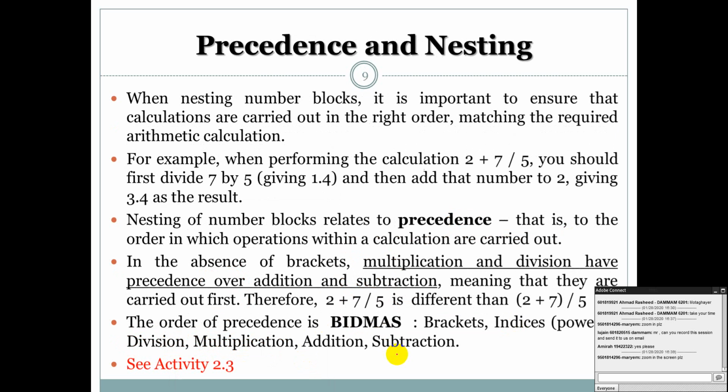Now in solving, when nesting number blocks, it is important to ensure the calculations are carried out in the right order. Okay. Because we have multiplication, division, addition, subtraction, we must know the precedence, the operator precedence. I think you have studied this in mathematics. Is it right? You have studied this in mathematics, operator precedence.